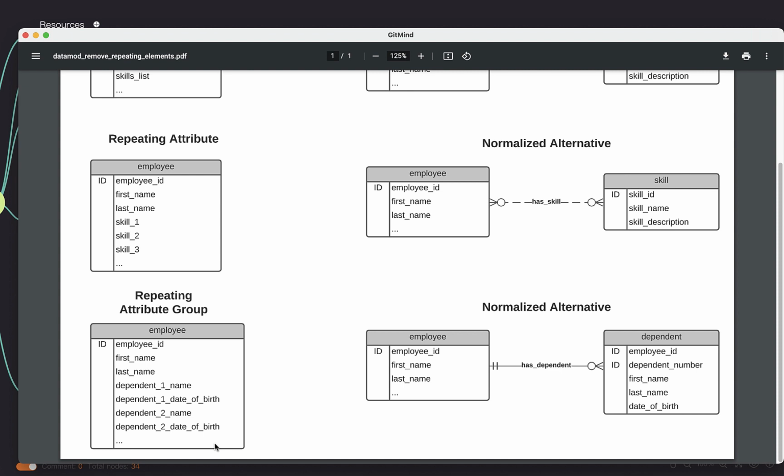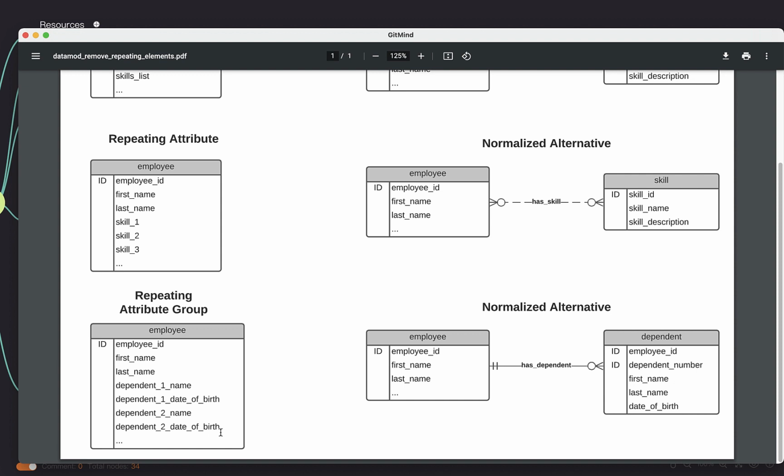Typically, we're going to have to keep track of more than one fact about the dependent. So the approach that we might take is having dependent 1 name, dependent 1 date of birth, dependent 2 name, dependent 2 date of birth. This is a repeating attribute group.